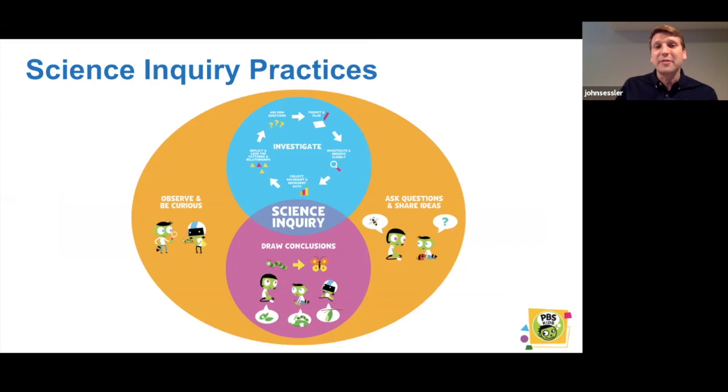We think about the science inquiry practices a lot at PBS Kids because, especially in our science shows, we have a framework for producers and actually provide educators with content to give experiences for learners to explore these inquiry practices at a deeper level, to play with them. So here's just a graphic of the inquiry practices. And now we're going to look at some of the content and then the next stage of actually creating with that content.